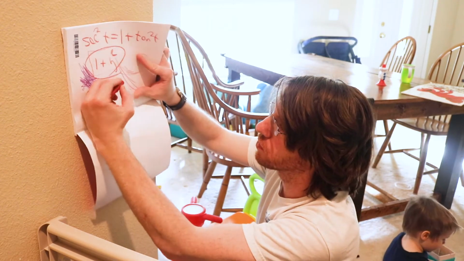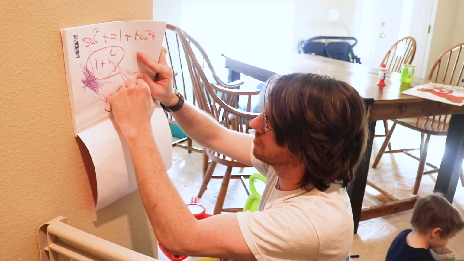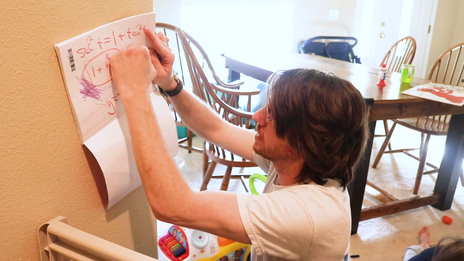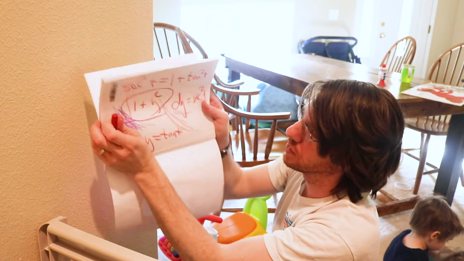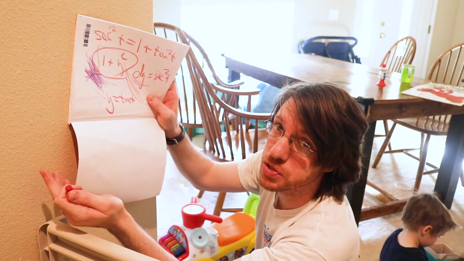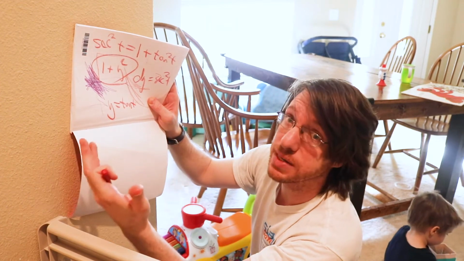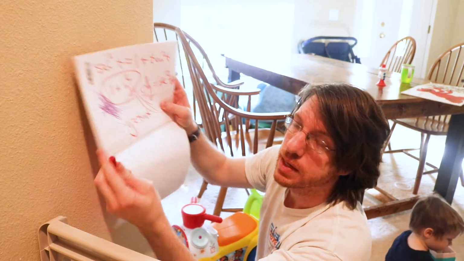But also don't forget when you make this substitution, so if you say y is equal to, say, tangent of t, then you're also going to get dy is equal to secant squared of t, right? Because we know the derivative of tangent is equal to secant squared. And same thing when we make the substitution y is equal to sine of t, you'd end up getting dy is equal to cosine of t times dt.